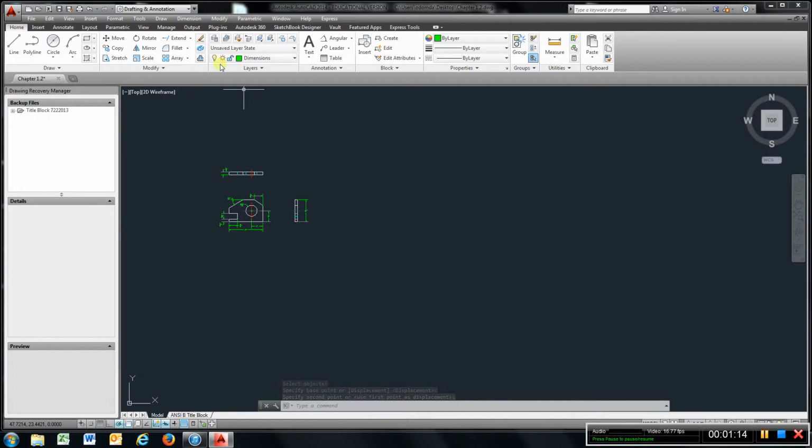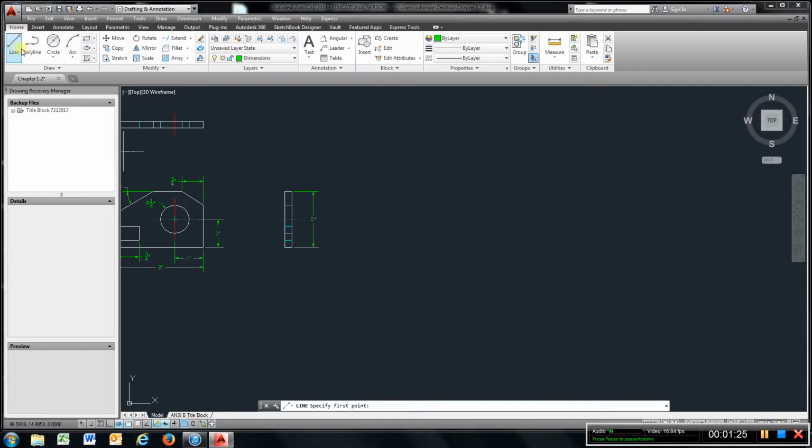Now, I'm looking at the bottom of the base plate, which is 5.5. I'm just going to go to line, and I'm going to line it up right with the other one, like we did before. Click that. Type in 5.5, enter. It goes up 4. It goes over 4.25.